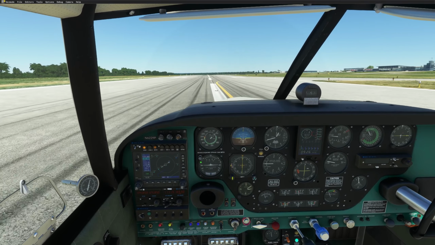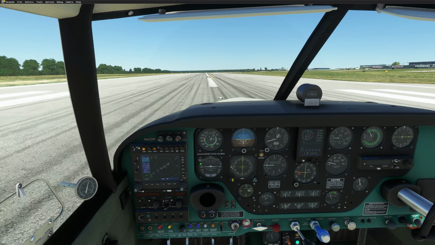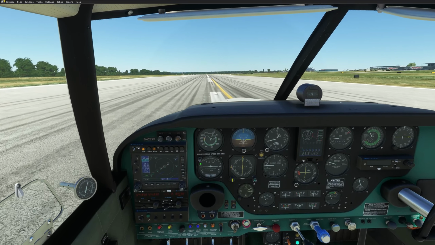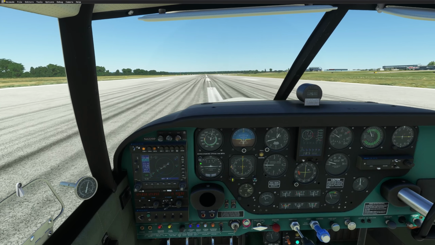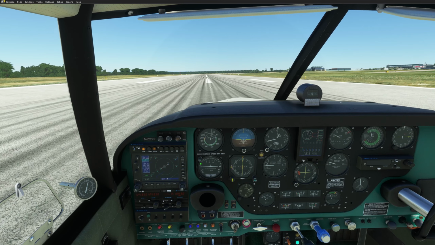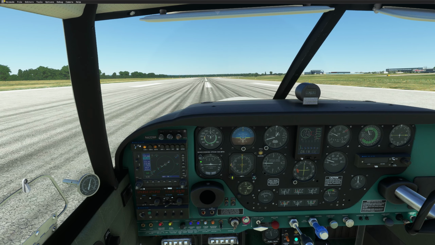and I will show you the landing report that I got for this landing. So let's just stop on the runway so I don't waste your time. Here we go. Let's add a little bit of power, sorry for the engines. Set the brake, and let's go in FSiPanel for the landing report.